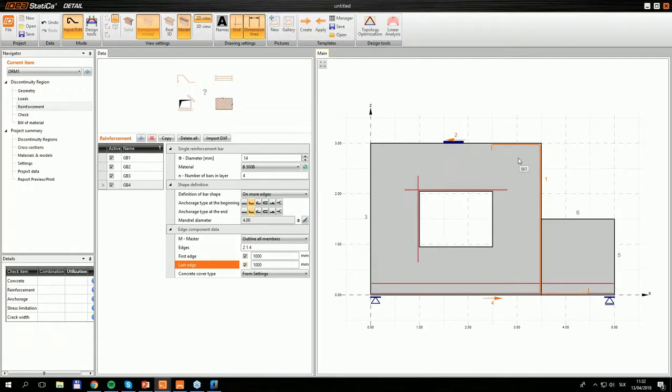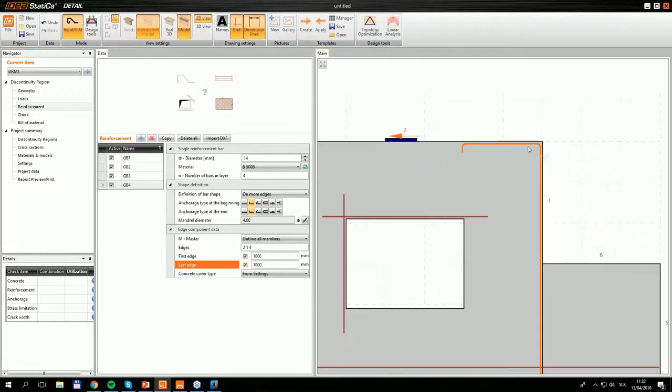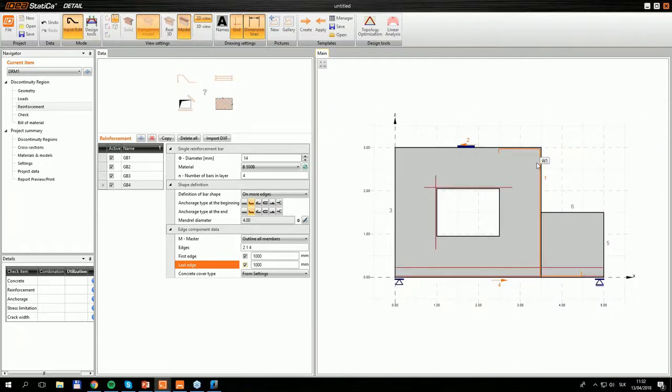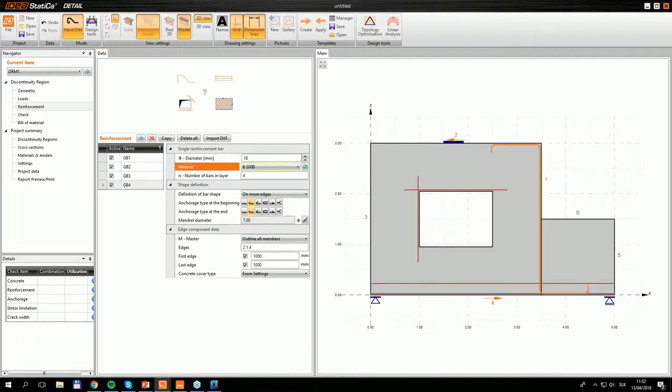Also, in previous version, in cases like this, you could see that these inner edges were in a perpendicular shape. There was a 90 degrees angle. So to improve the stress redistribution or the bond model in the roundings, we added the mandrels in the reinforcement. At first, it has the default setting according to detailing rules. So for diameter 16 and smaller, you can see that it's 4 diameters. Once I go up to 18, you can see it's 7 diameters.